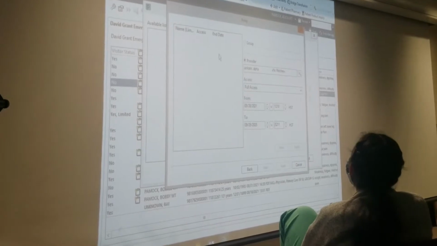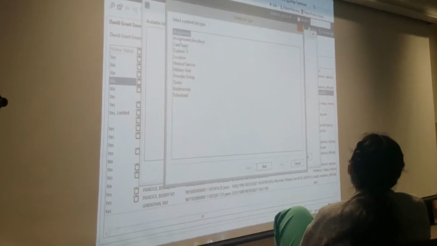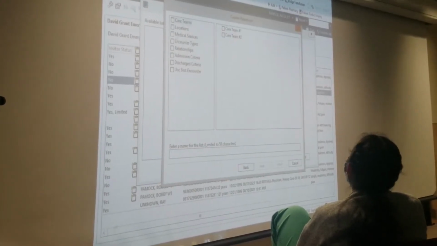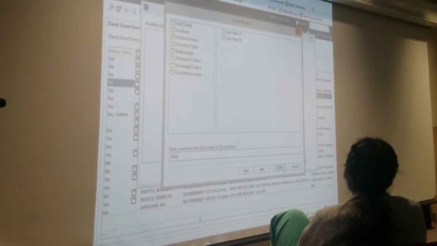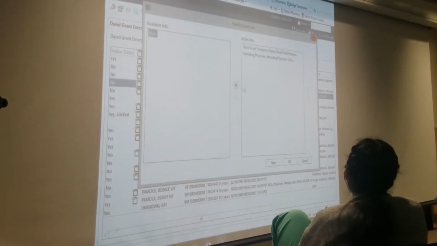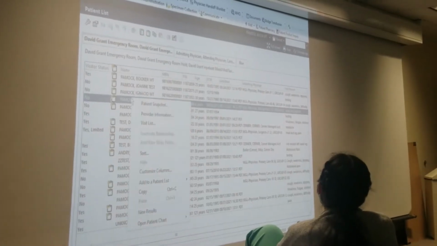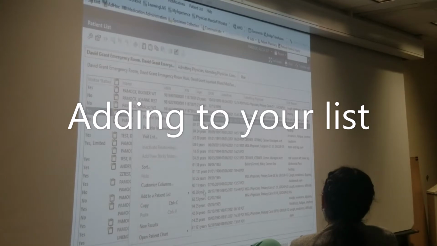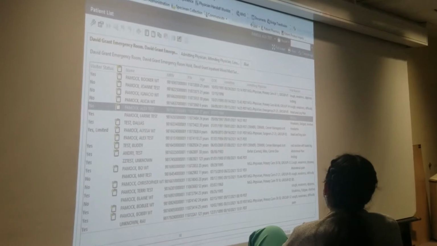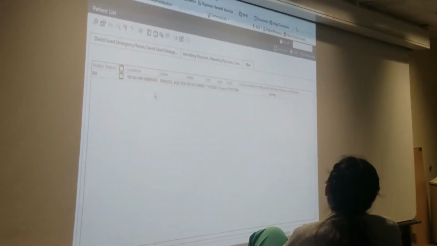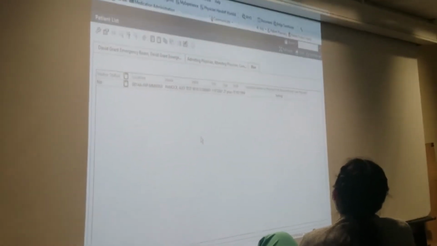That person has access to the entirety of the list, and once you sign off on it, everybody will be able to see it. So you've got the custom list, blue, finish, and then add that over. This is your blue list. How do you get people to the blue list? You have a patient here, add patient to list. Add to blue list. Go here, refresh, and there's your patient on blue team. Once everybody has a proxy, everybody will have access to this.